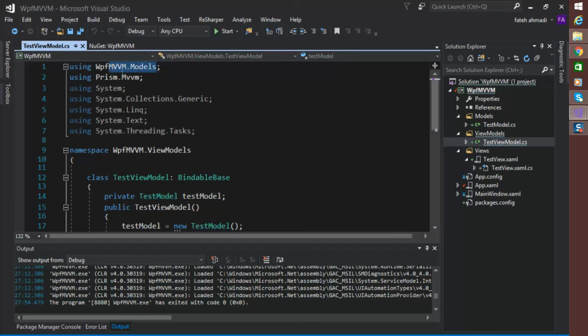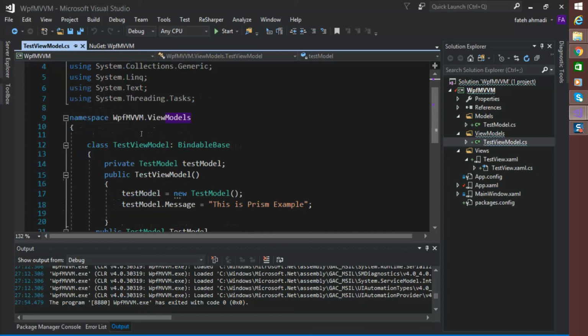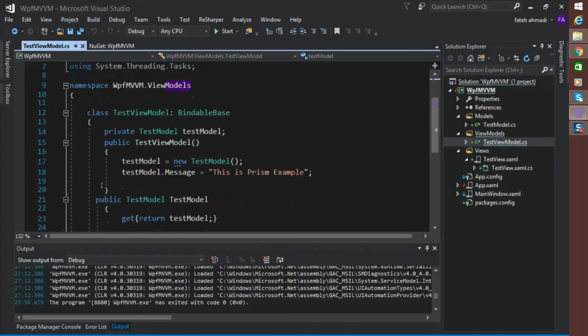So in TestViewModel, we define a variable, an instance of TestModel.